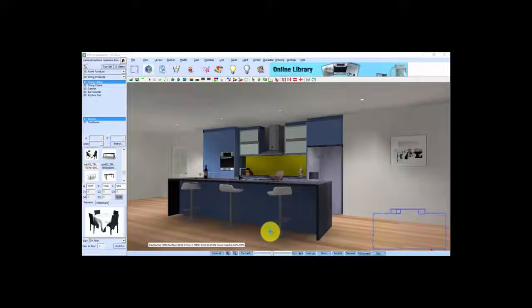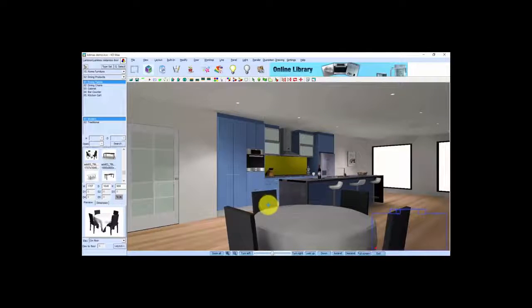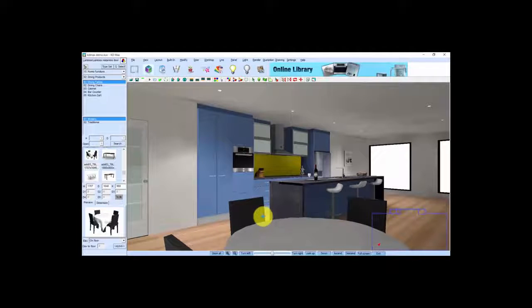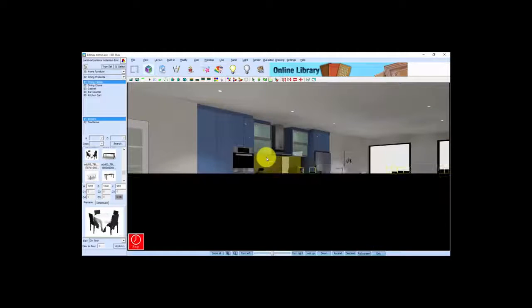And what you do from there, it's just like taking a shot with your standard camera or your mobile phone. You can navigate around the room, point to yourself to any direction you require. So maybe I want a shot from there, so get a bit of the table into it. And what we do is we press this button here, which is the camera, called Save Image. Press that, go High Quality Effect, and what that does, that'll take a snapshot.